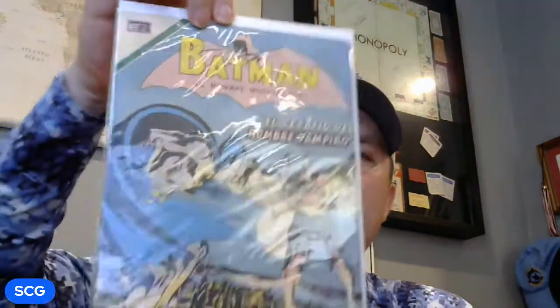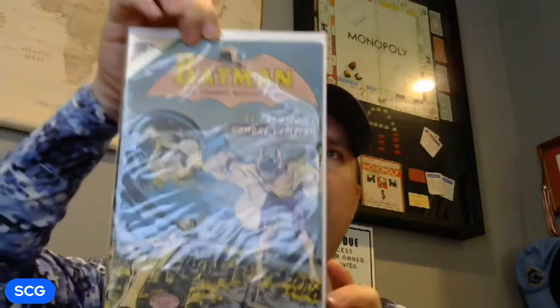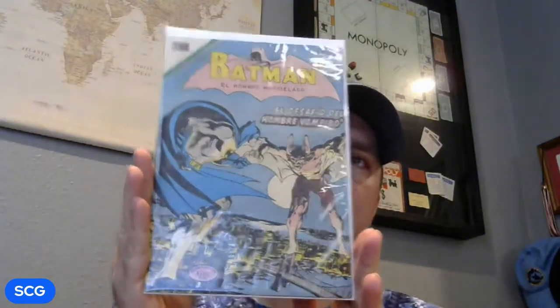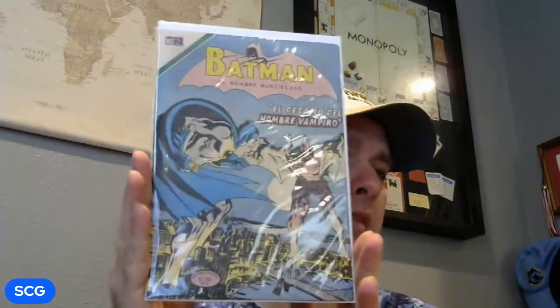But I like to try to pigeonhole myself on these foreigns, unless it's something crazy like $5. There was an X-Men book that went up on a YouTube auction the other night. You don't hardly ever see a foreign on a typical YouTube auction. You see all the hot books, the ratio variants, et cetera, but you don't usually see a foreign. It was like $5. I'm like, hey, I'll snag it. But other than that, you don't normally see those up there.